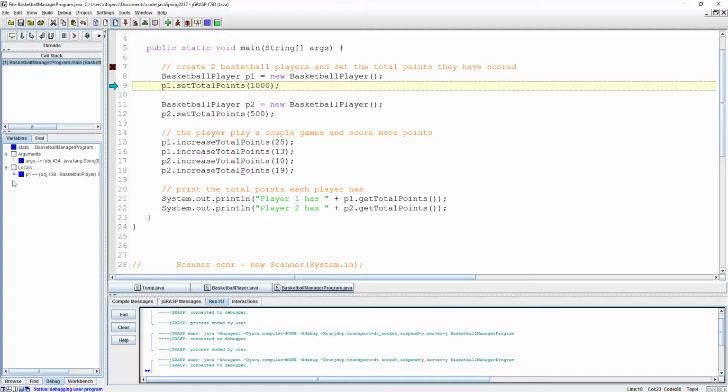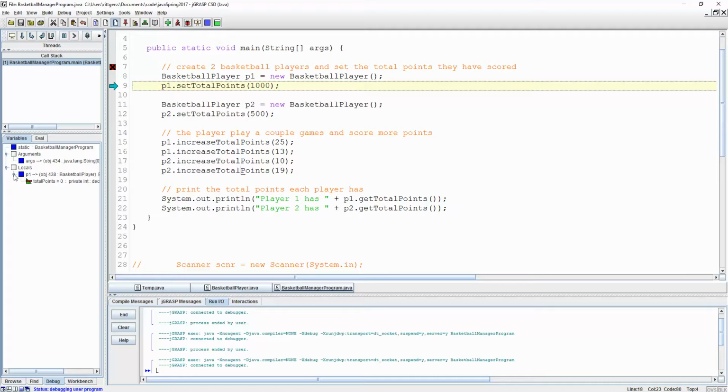And you can actually click on this little arrow right there to open up the object and look inside and see what it's storing. And notice that it has a variable called total points, and by default it's set at 0. I mentioned that in class the other day. When you haven't set the variable yet, all numeric variables just default to 0. So player 1 has a variable called total points, and right now it's set to 0.